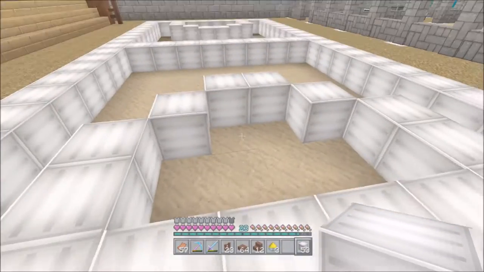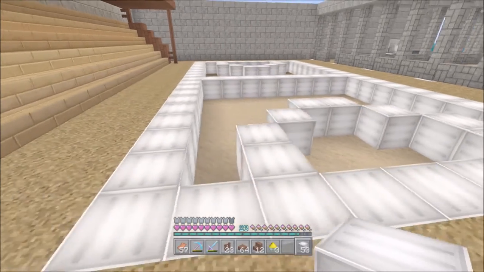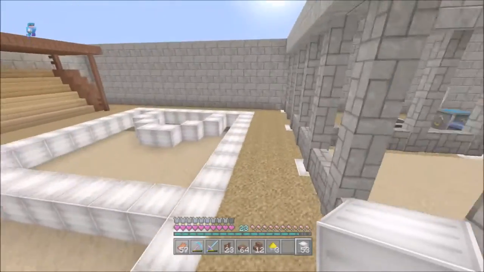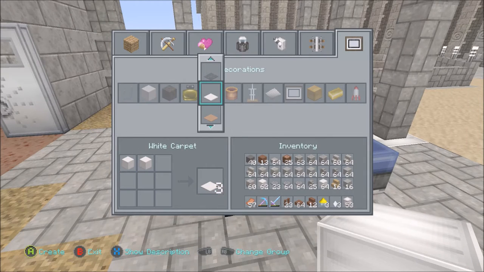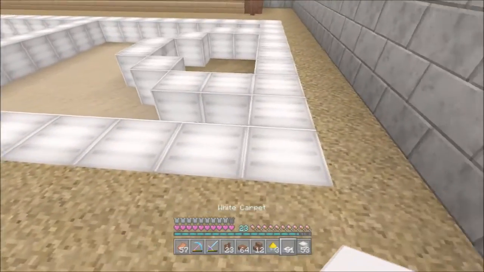And then we could fill the rest in. So let me actually do... So this is all going to be white, and then the rest will be gray. All right, so let me get my white wool and turn it into white carpet. Beautiful. I don't know how much I need, but we'll do, I don't know, 51. Doesn't matter. I can always come back for more.